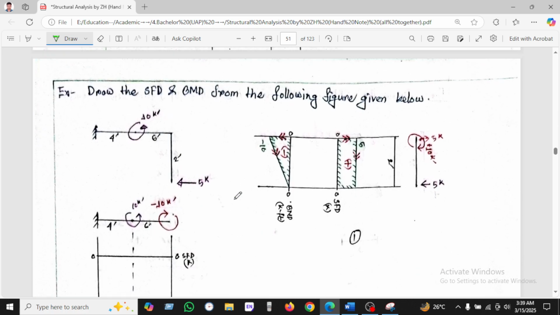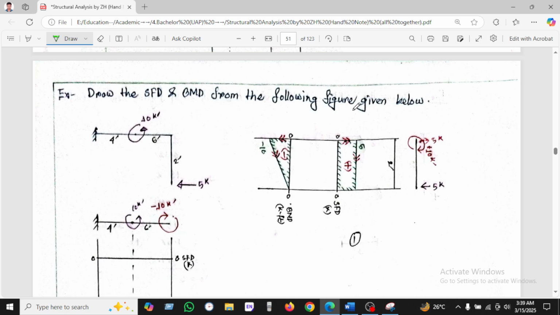Okay, now we can see another shear force bending moment diagram. The following began. We can see this is our main diagram. We can see first we have been taking this part. The 10 kip is given downward, so the load is given downward, and for balance purpose we have been taking the upward 5, and the moment will be 10 kip. So we are taking 5 upward. This is the 5. As this is the left side, we will be calculating.